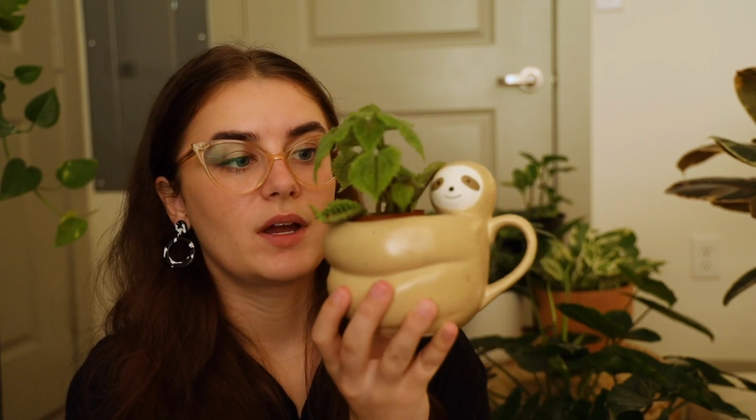The next one is actually a new plant for me, and it actually needs to be watered. But it is my Peperomia Moon Valley, I think. I got it for, I don't know, I think the price is on here. Yeah, $3. And it's just in a little mug right now. And it is, I don't know, it's really fun. And I'm a sucker for textured leaves. If you have watched any of my videos, you know that.